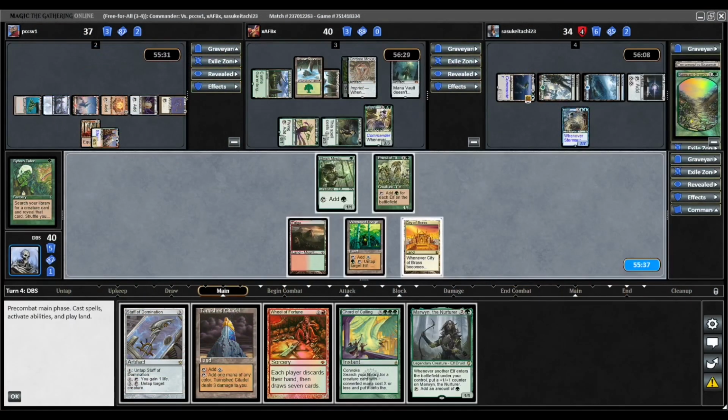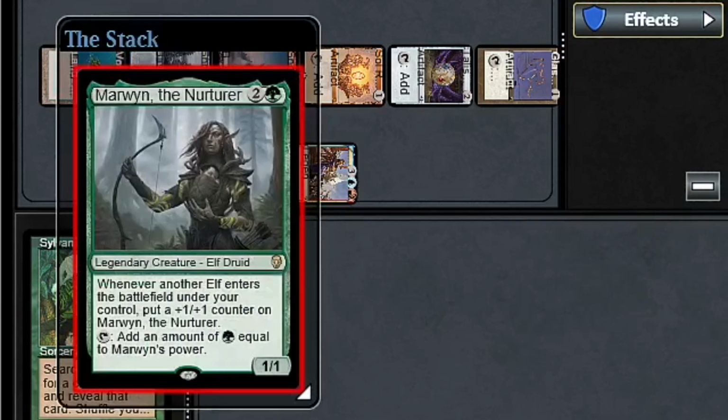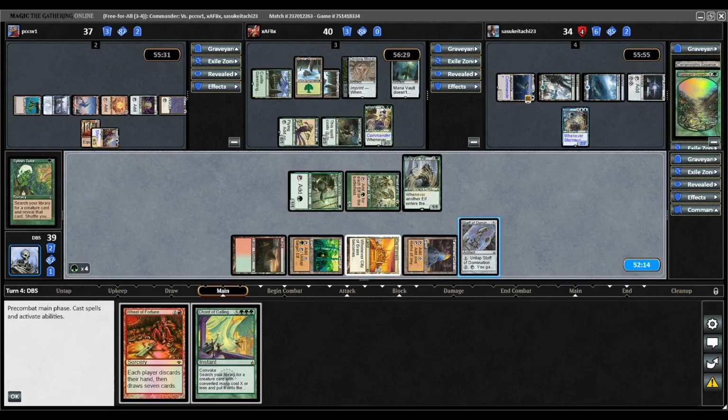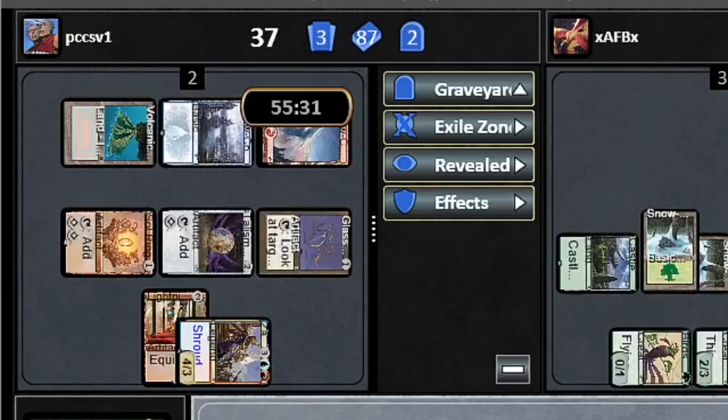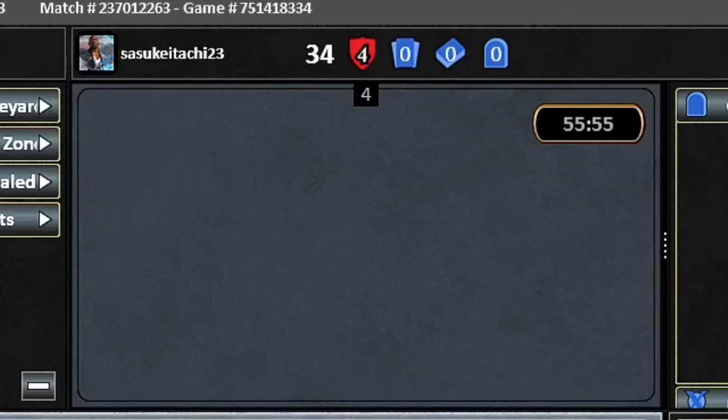I have all the pieces I need to set off the combo here, so I'm going to go for it. I'm going to get Staff of Domination into play, then play out the 5th elf total on the battlefield, Marwyn the Nurturer. With infinite green mana at my disposal and the ability to draw out my entire library thanks to Staff of Domination, Zara and Arixmethes are just going to scoop it up. Bye, have a great time!